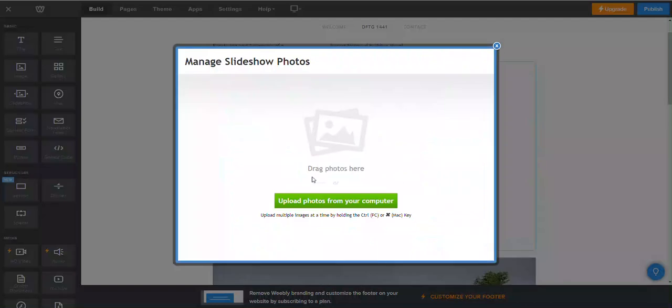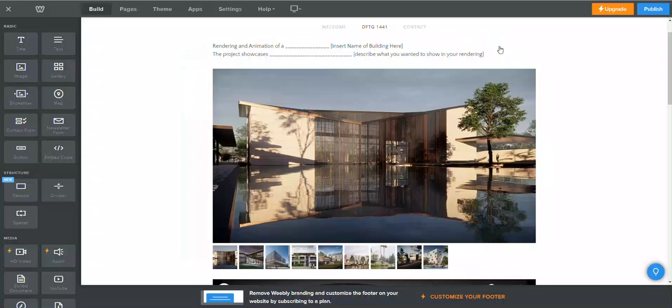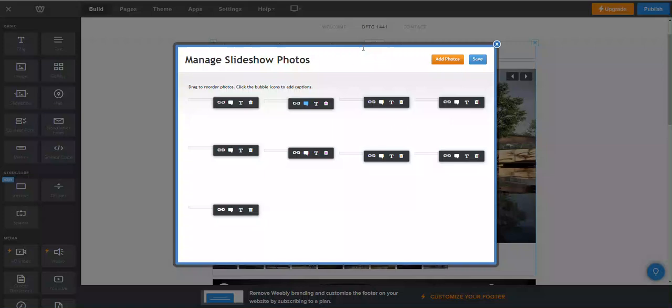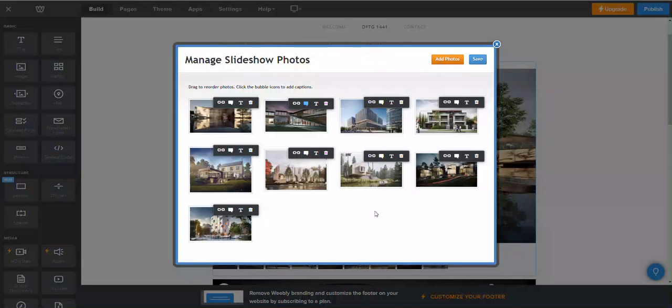And now, after that, you just add all your images. As you can see, I've already done that, and it adds the images at the bottom. You can also navigate through here, click play, and it creates a type of slideshow. If I still want to edit and add more, I can always edit photos. I can still modify, delete some, and so on. You can see this one has a little caption, so I actually went in and wrote night render. There's also the option of clicking link, in case you want to link. When someone sees this image and clicks it, it can send them to another page, even within your website, or a different URL, and so on.